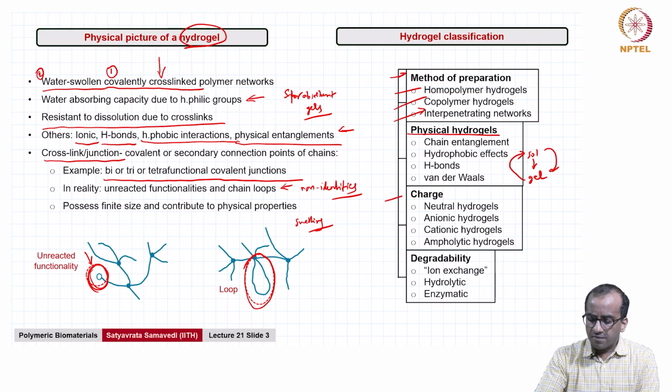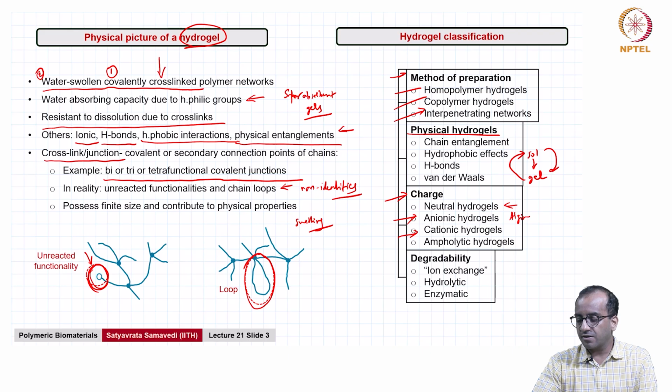You can also have hydrogel classified based on the presence or absence of charge. And you can have neutral hydrogels. Many of the hydrogels that are popularly used are neutral. You can also have anionic or cationic hydrogels. A good example of an anionic hydrogel would be something based on alginate, which is a polymer that we've had a chance to see in some detail in the previous lecture, lecture number 20, as also chitosan for cationic hydrogels. Again, this is something that we've had a chance to see in the previous lecture, lecture number 20.